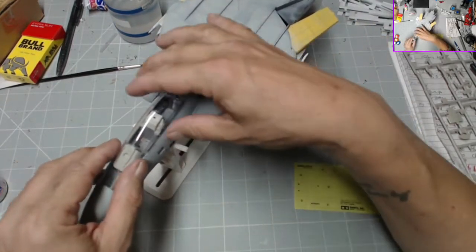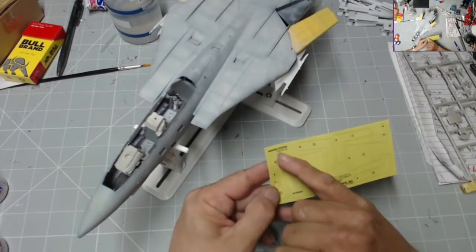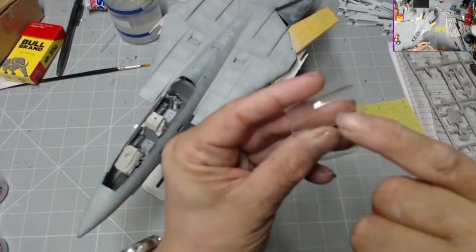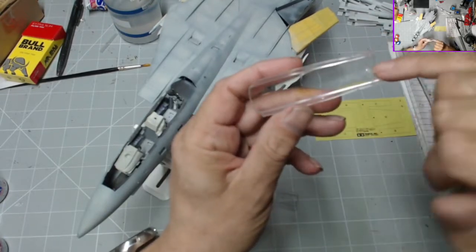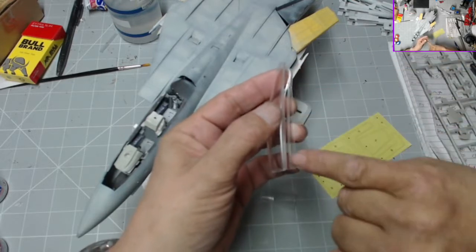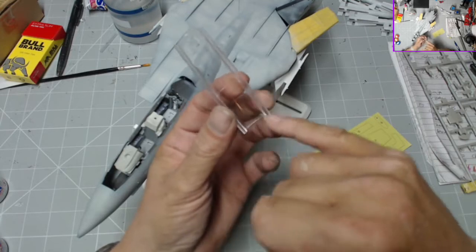Now I've got three problems. First of all, I've never used one of these sheets before, and this is not pre-cut, so I've got to carefully cut out of these. So that's my first problem, just the fact that I've never done it before. The second problem is, well, there's two problems. This needs to be painted on the inside as well as the outside, but you only get masking sheets for the inside. So essentially you've got to mask off a straight line across there and across there, and then paint this, I think it's black, and then there's a bit across there and across there, and this bit at the front that needs doing.